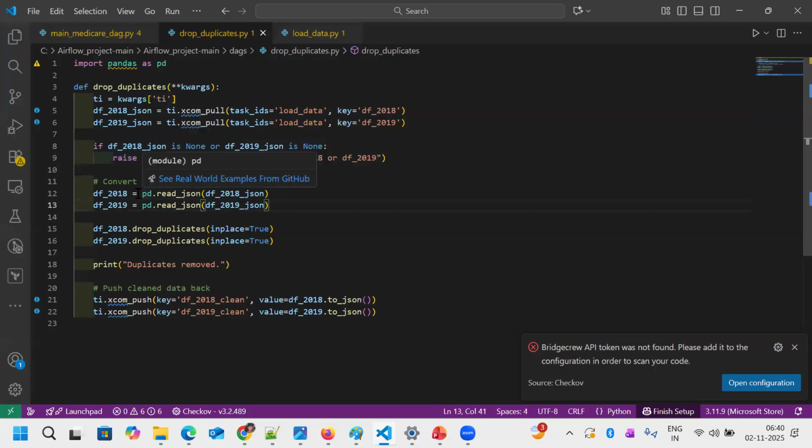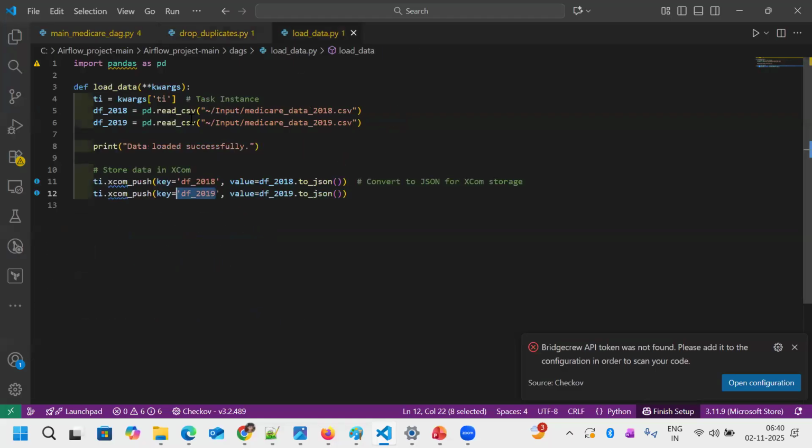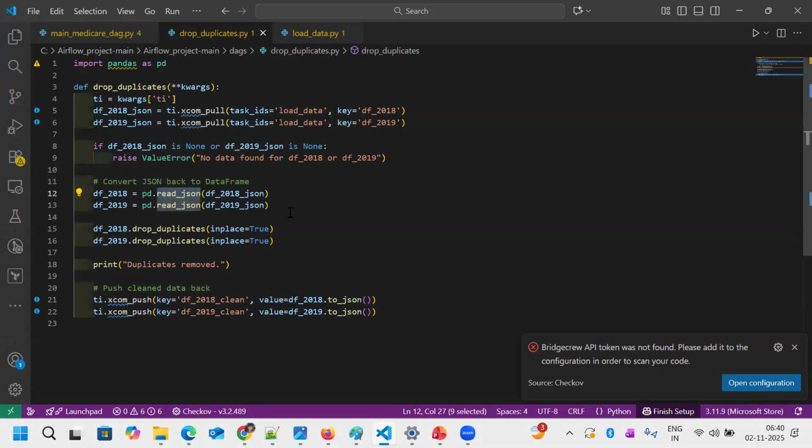Important interview question. Even though in PySpark we have the spark.read format functions available, in Python pandas, especially from the data engineer point of view, if we want to read a file, especially JSON or CSV, we can use these functions. If it is JSON, read_json. If it is CSV or Excel, you can use the other functions, like read_csv. Such functions we need to use and pass the files.